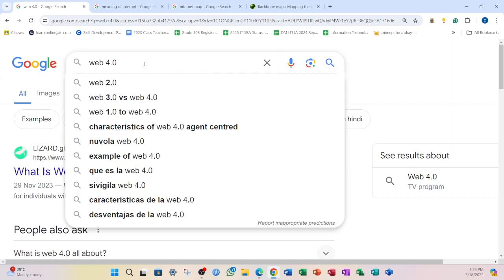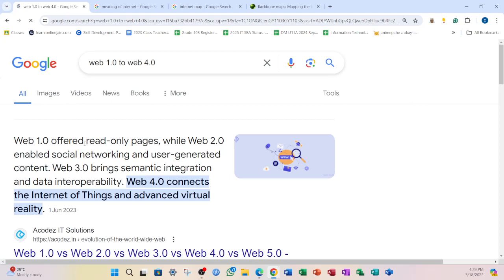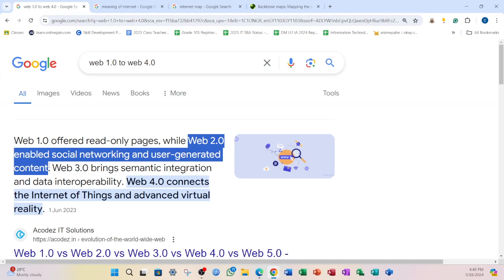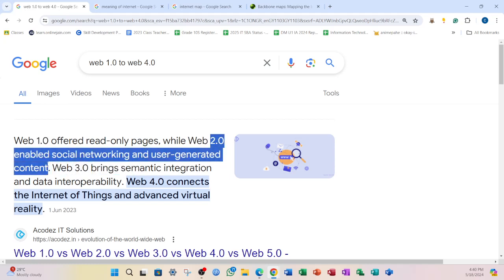So basically, Web 1.0 is a static internet. So it's read only pages. You only go on the internet and you read. You weren't allowed to add anything. Now, Web 2.0 came around whereby you were now allowed to add your contents. So that's where social networks came about. Like Facebook, you can upload your pictures. There was a point in time where you could not upload to websites. You couldn't comment on anything. There was no interaction. That is Web 1.0. 2.0 is when we got that interaction.